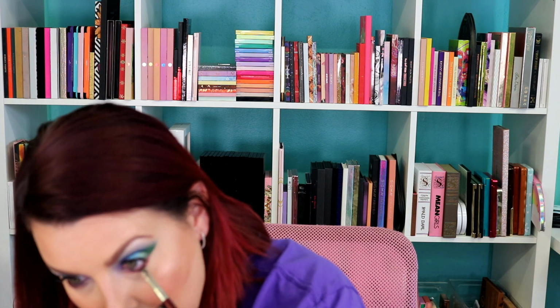Even though it's a shimmer, I think it'll work under the eyes. So I'm just taking and using that all the way down my lower lash line. And I'm not worried if it gets a little messy because I will take and clean it up with some other shadow. So I like how that looks.